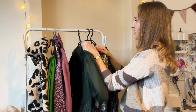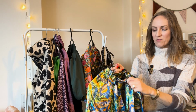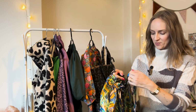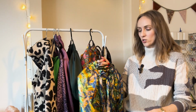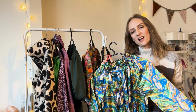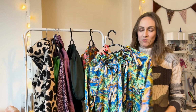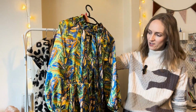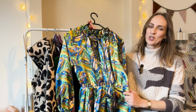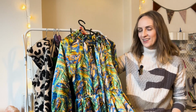And then I made another dress, which is made from a polyester satin fabric. I normally wouldn't go for polyester just because, yeah, it is not very environmentally friendly, and also I sweat in it. But I saw this one on Adele from So for Serenity's channel, and she picked it up from Abacan Fabrics. And yeah, I went online and had to get it just because I kind of fell in love with the pattern and the colors. So I decided to make the Wilder gown by Friday Pattern Company, but I did a lot of adjustments.